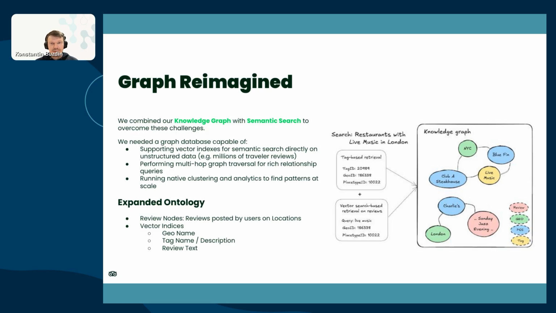But what if a tag is missing? Here, the vector search comes into play, and we can do a vector search with "live music" and retrieve the relevant POIs which might be missing a tag. This also works when the tag just doesn't exist for a new concept, which we didn't create a tag for yet.